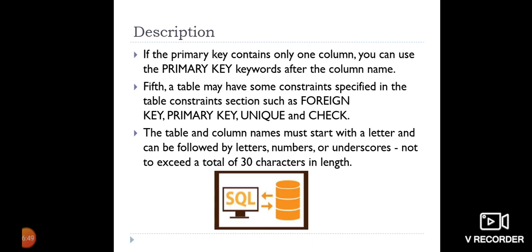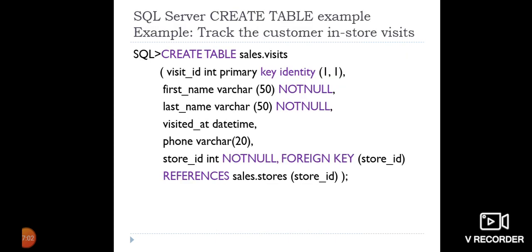Okay, there will be a transaction. Whatever you're going to write a query, it will be sending through as a request, and the result will be coming as a response from the server. Okay, here what I've given an example here for create table.